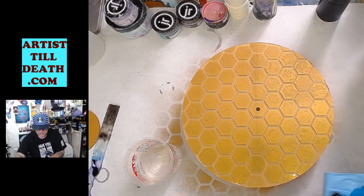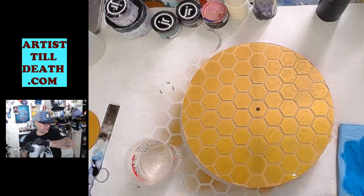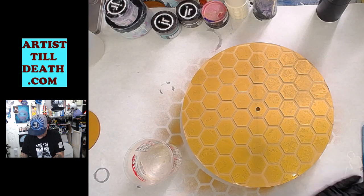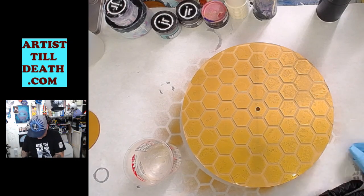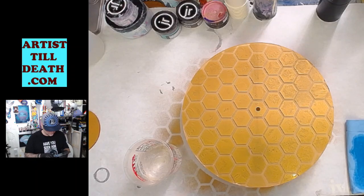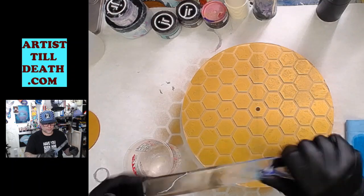I like to get a rag with alcohol on it so I can wipe my hands off periodically so I don't get everything sticky. And I like to wipe this stick off. This is one of our handle grip stir sticks. Very popular, very nice.